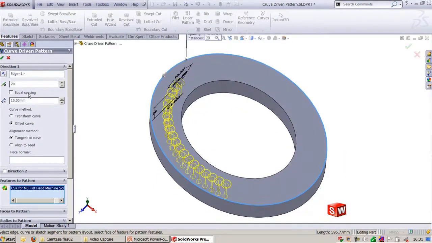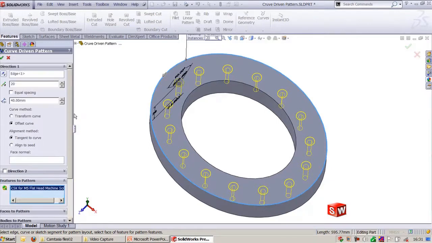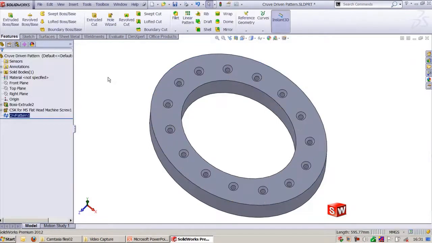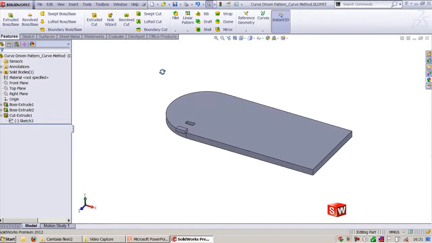You can unselect this equal spacing, and you can give the manual spacing between each hole. And the same as before, you have faces to pattern, bodies to pattern, instances to skip, and apart from that you have different options here. Now you can click OK to complete this process. Now let's see the other options available here, that is curve driven pattern using curve method.